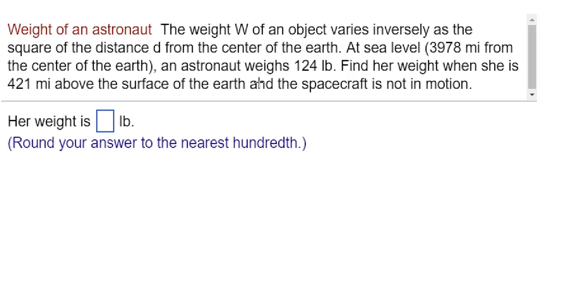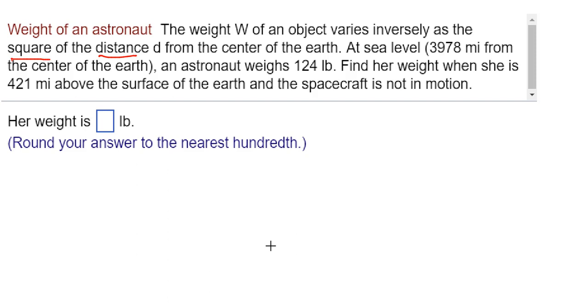Okay. I hope you didn't pause the video yet. So we haven't done one quite like this. So I apologize. I jumped the gun a little bit. This one's a little different because it varies inversely as the square of the distance, right? So we have to take that into account when we are putting our formula together. So maybe let me do this one for you guys. And then I think the next couple of examples would be ones that you should be able to do first.